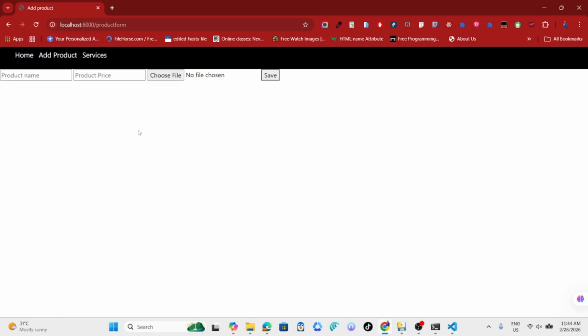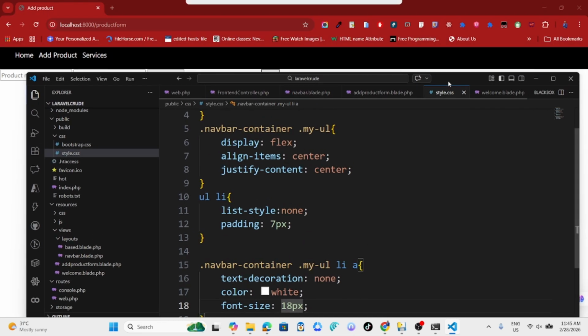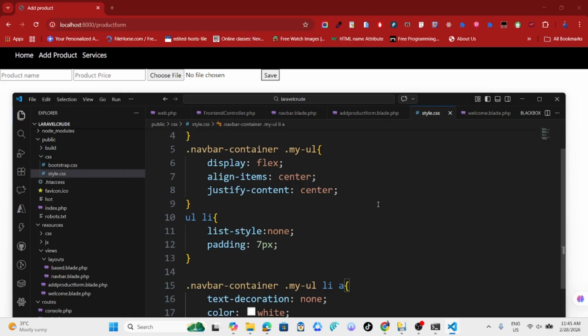Now we want to style our form. Remember, it's not going to be something complex. It's going to be simple CSS without much styling, just for you to have a look at it, and it will be a little bit nice and not complicated. If you're a beginner, please understand that what makes you perfect is your ability to do what? To continue building. Now, this is our form. I love to give a class. We can call it product form.